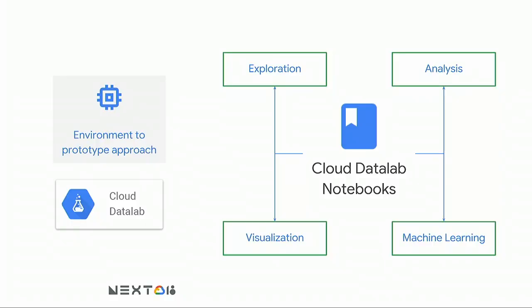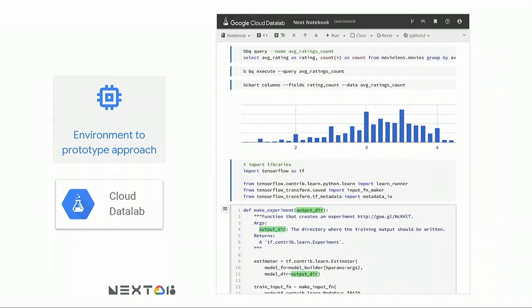But inside those notebooks, you can explore that data. You can obviously analyze it. Visualization components are built right in. And it's actually perfectly suited to building machine learning models. And it actually plugs directly into using TensorFlow and even deploying those models later on. So here's an example of what the Cloud Datalab UI looks like. Again, very notebook-driven, but you can see we've got a mix of, I'm running some queries, I'm charting some of the output, I'm importing some Python libraries, and I'm actually writing a function here for training.